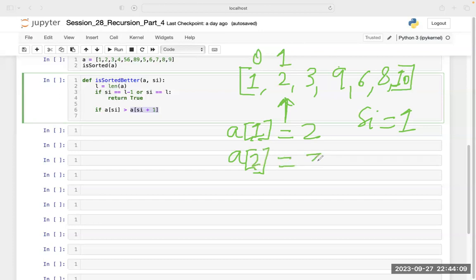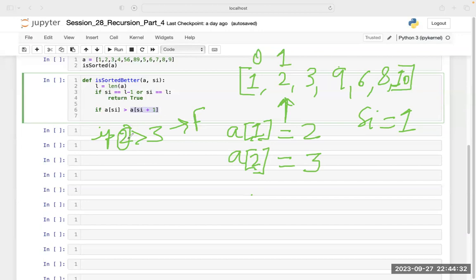So what I am doing, I am comparing here if 2 is greater than 3. False, I am getting false. 2 is not greater than 3.